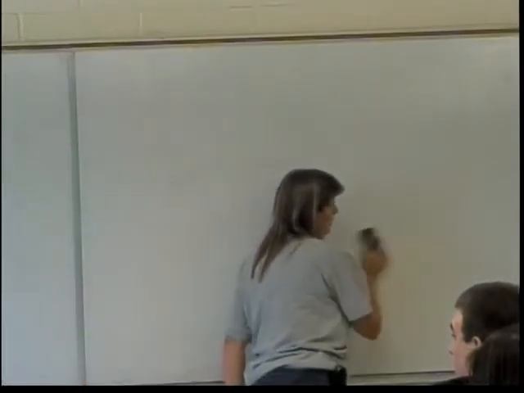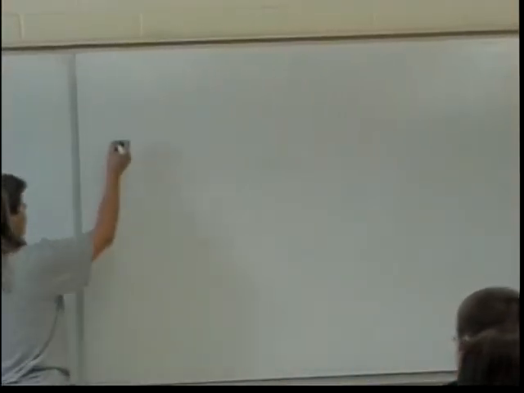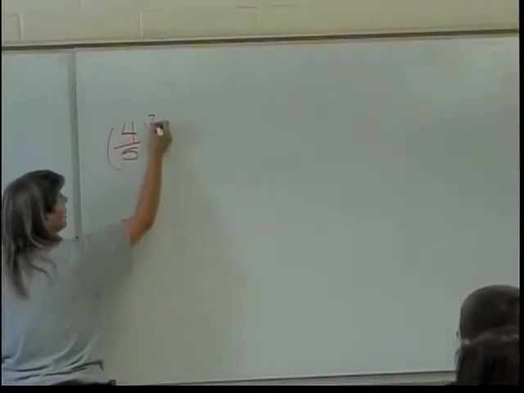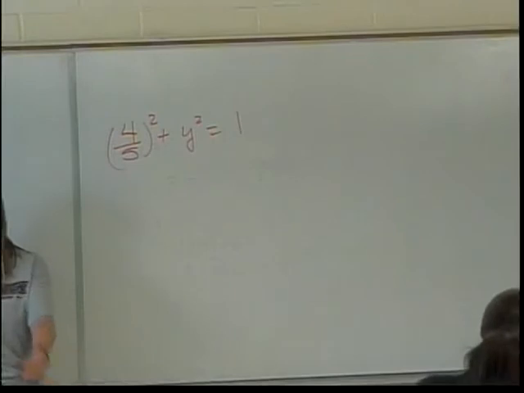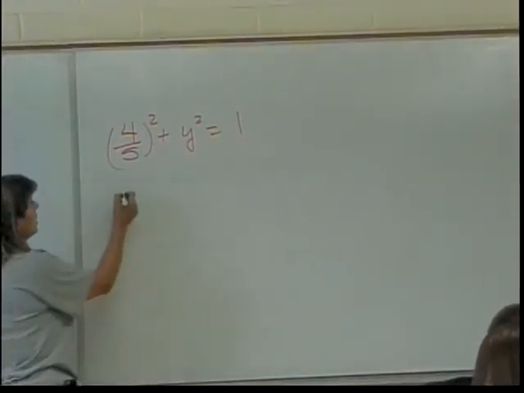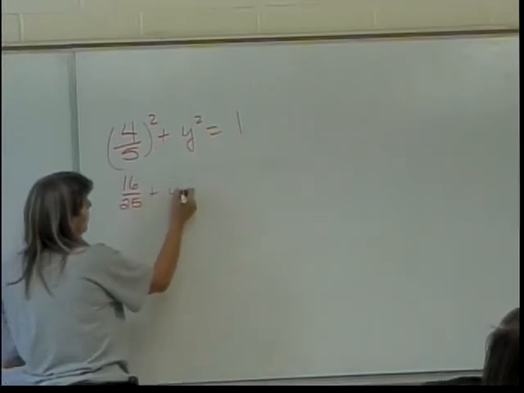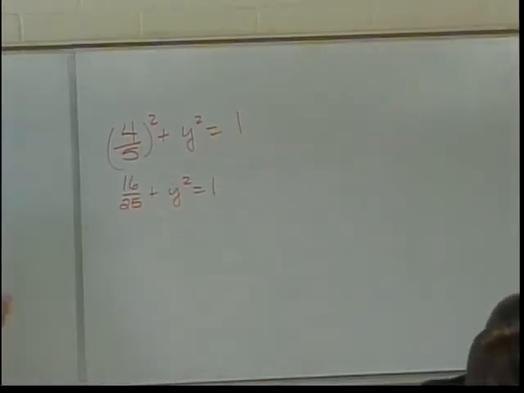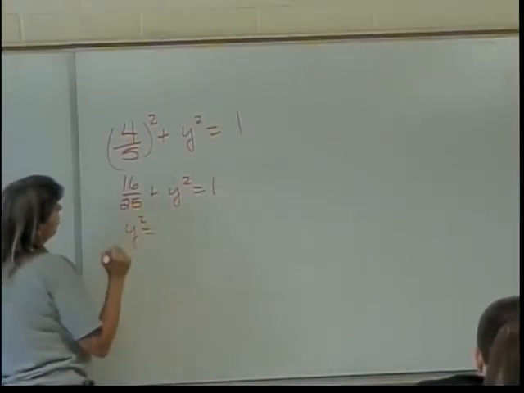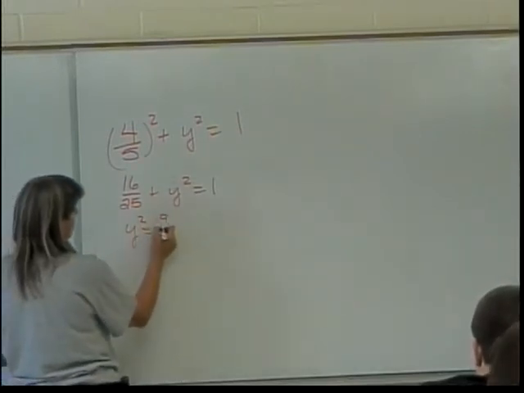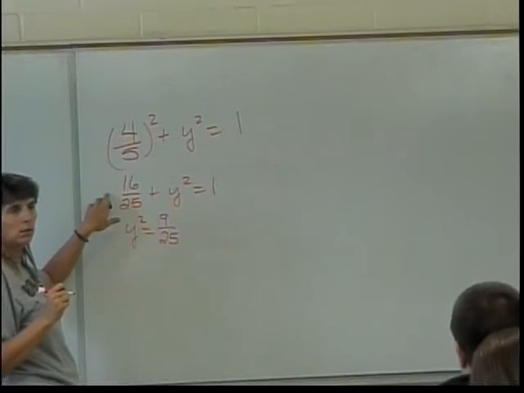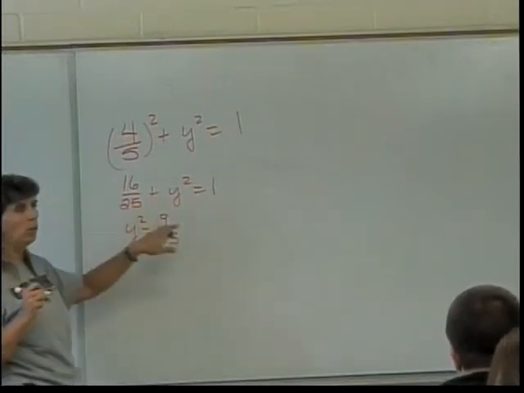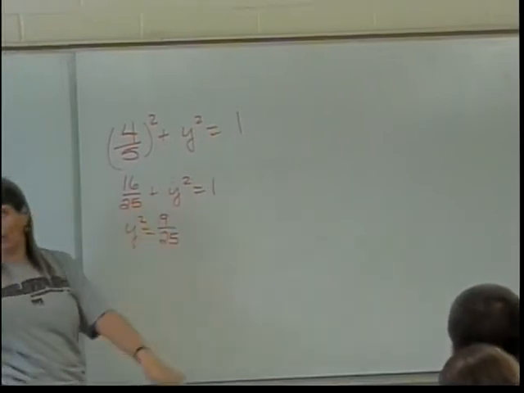Well, essentially, I know what? I know that its x-coordinate is four-fifths, and I know that if I square four-fifths and I add that to its y-coordinate squared, I'm going to get one. Yes, I can solve this equation. So here I have 16/25 plus y-squared equals one. I subtract 16/25 from both sides, so I get y-squared equals 9/25. I'm subtracting... Well, it wouldn't be a hundred, it'd be 25/25. So I think I get nine, right?